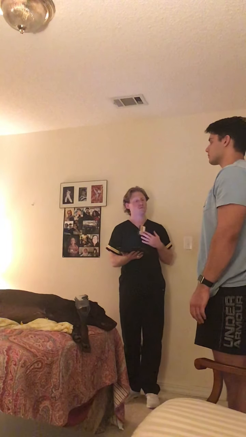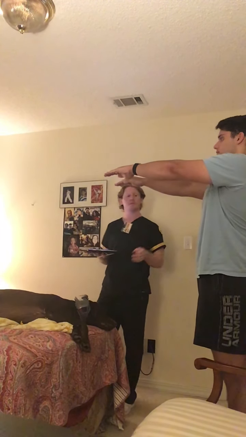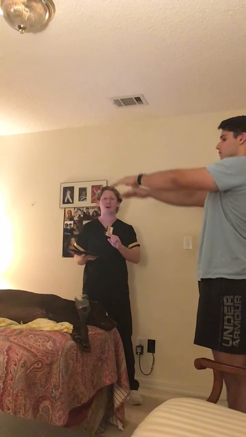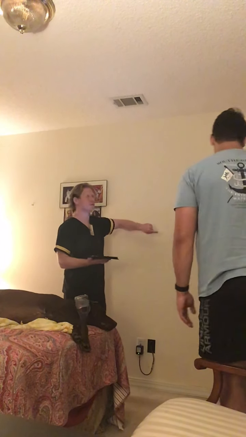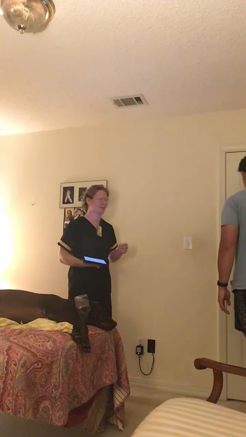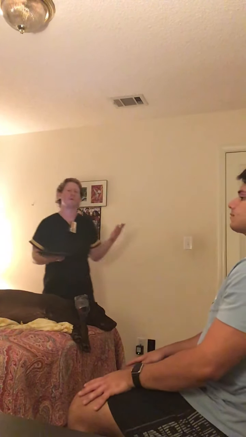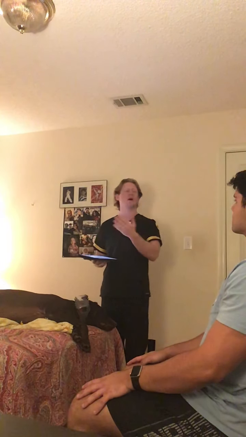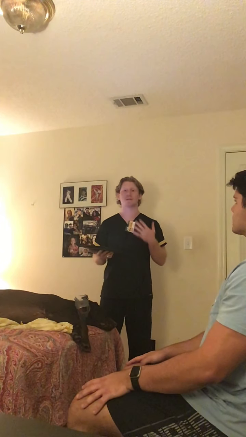From here, I want to ask you to extend both arms outstretched with the palms facing downward, like so. For this, we want to observe the trunk, the legs, and the mouth. Everything checks out, so we'll move on to the final examination technique. If you don't mind, just turn toward the door, walk a few paces, and then walk back. For this, we want to observe their gait and their hands. Everything checks out. We would have the patient do this twice in a typical examination, but we want to save some time. From the thumb movements, the arm movements, all the way to the patient standing up and walking, all five of those steps are referred to as activation techniques.